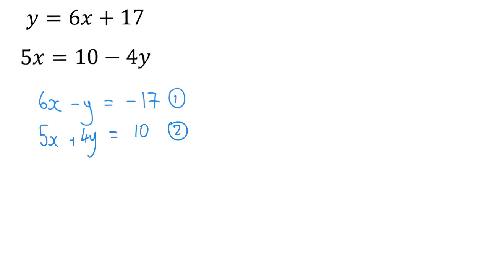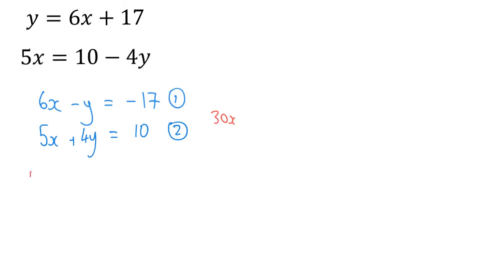What we can do then, we can make the x's the same or the y's the same. We've done an example where we make the y's the same. This time, just to have a go at this, let's try and make the x's the same. And to make the x's the same, we'll have to go up to 30x.